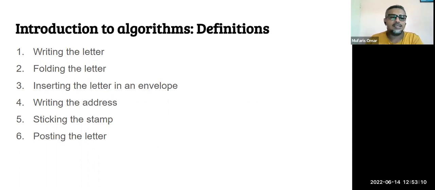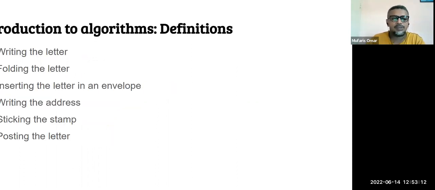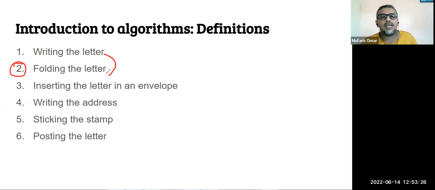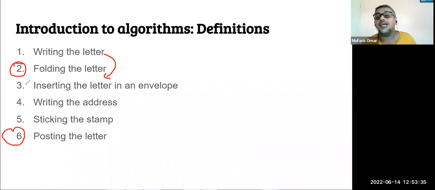Okay, now look at this one. Maybe in some step, if you write, look at this one, you don't need to write this down. First for the letter, you start with this one, then you say write the letter, fold the letter, write the letter. Maybe then you can say post the letter, then insert the letter into the envelope. Then what do you think? If you change these steps, will this algorithm work?